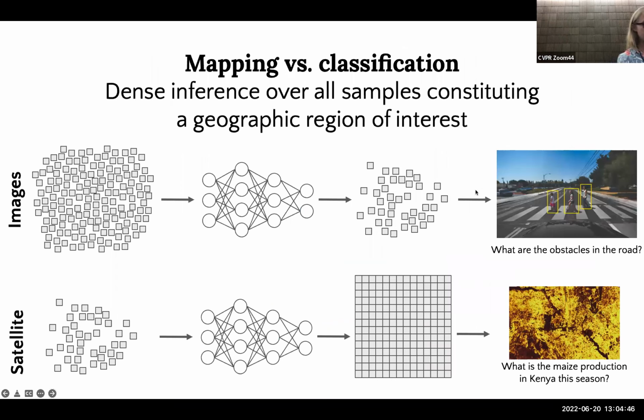Okay, and then I just want to make this distinction. I know I said we'd end at 3, we're a few minutes late, but I'm almost done. So a key difference here is when I'm saying mapping versus classification. With classification, we're generally looking at individual samples that are treated independently, whereas when we're talking about mapping, we're talking about stitching these outputs together to make the map, which is what people want to use in the end.